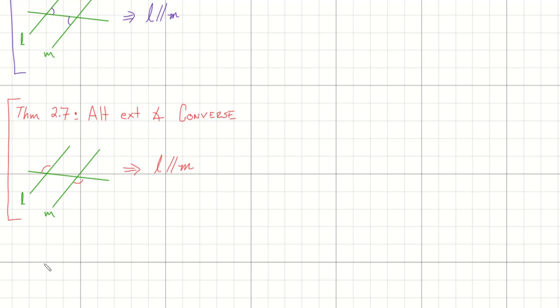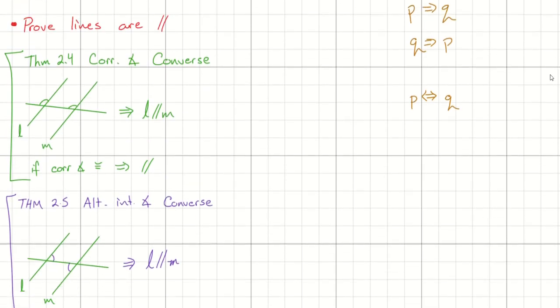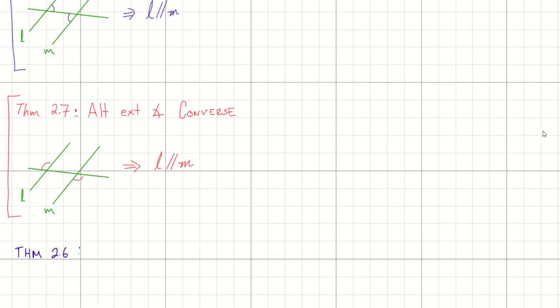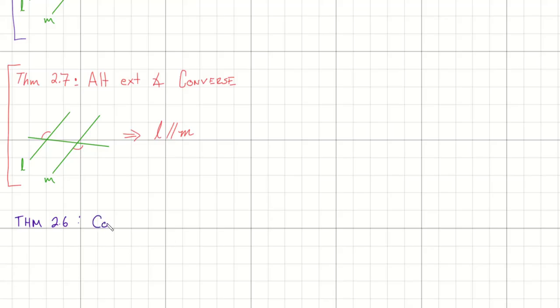And one more, and this is out of order, and I realize that, but if it bothers you, my bad. But here we go, theorem 2.6. And then we're going to pick together which one of these do we want to prove, because we're going to do a proof together. All right, what's the only angle pair we haven't talked about? We have alternate exterior, alternate interior, corresponding, consecutive. So consecutive interior angle.